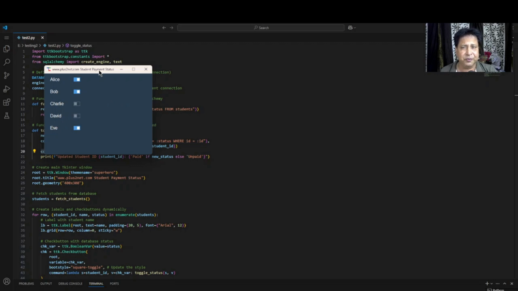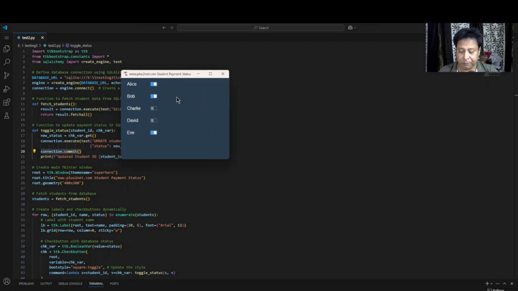But friends, you may be asking me for one more improvement here. Here we have four or five records, so one by one you can check or uncheck the data and update the database. But in a real practical case where you may have 50 or hundreds of records, say you want at the beginning of the day to keep all unchecked or all checked, and based on the situation you will handle them one by one.